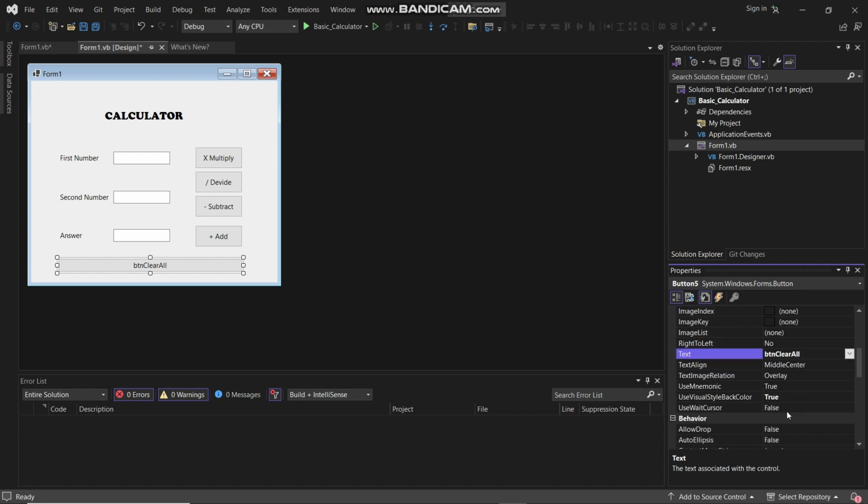Sorry for that. It's supposed to say clear. It's not a name, it's the text that's going to be displayed this way. I'll just write clear all. Okay, so it's clearing.